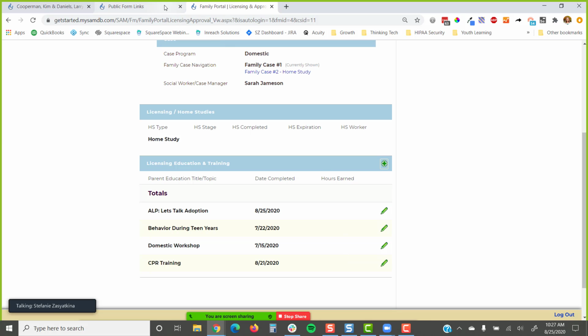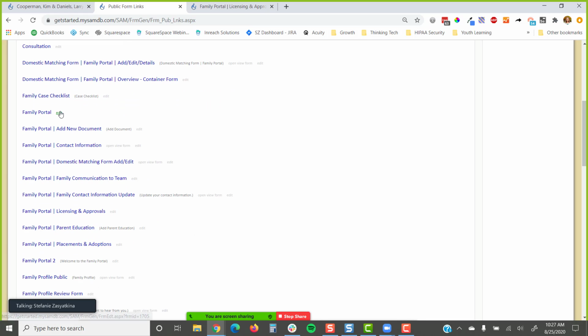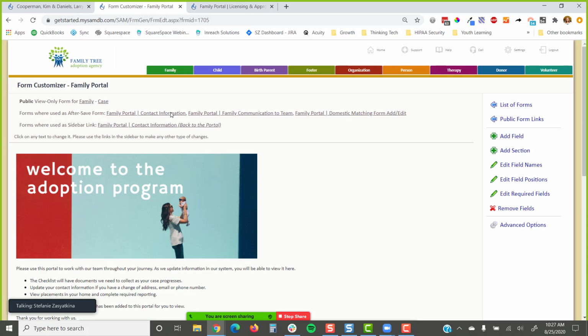Okay, so to do that, I'm going to go right back to the public forms links, and I will click on edit next to the family portal, and I'm going to put parent education right on the family portal landing page, and then we'll decide, cool, we want to move it to a different spot, okay?